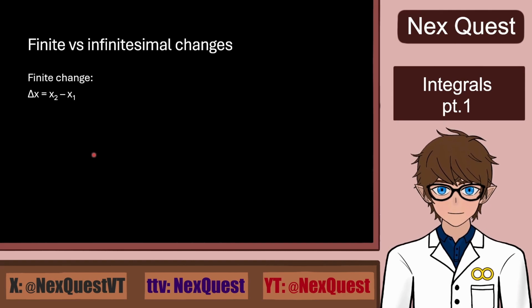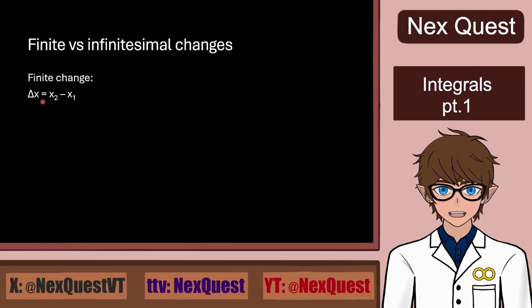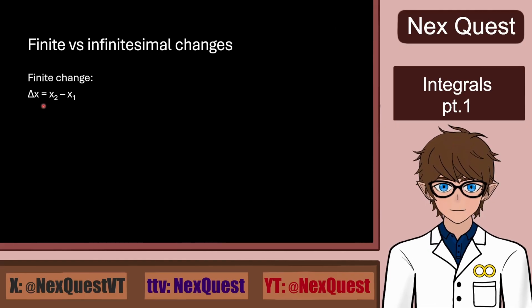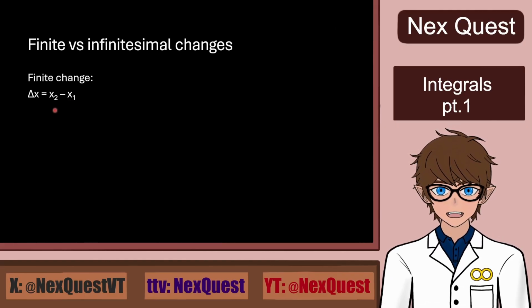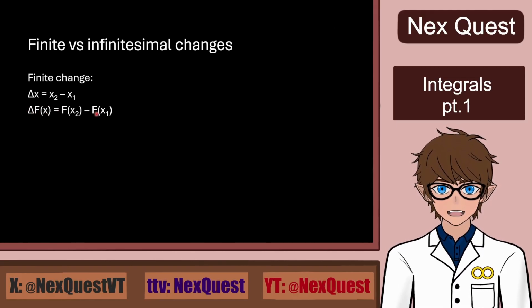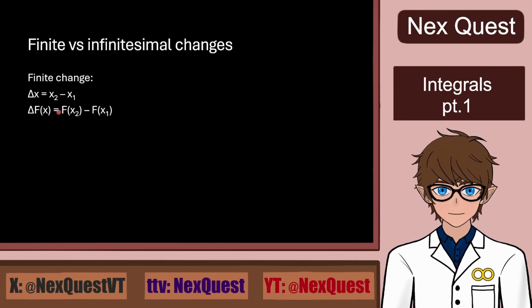Well, anyway, so finite change is marked with delta. And its value is that of the difference between two values. It can be big, small. For example, by the time of making this slide, which is like 3 days ago, we solved an example in class where delta h, so the difference in height, was 78 meters. Quite far from a small number, right? Similarly, the difference between values of the function with two different values inserted can also be marked with delta, which we will get when we work with pressure? I think, yes, under pressure.